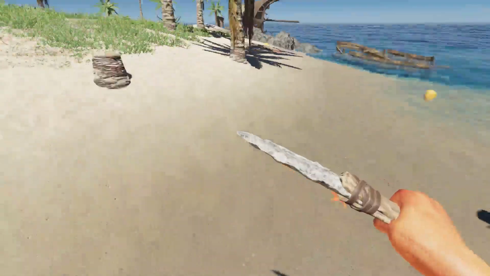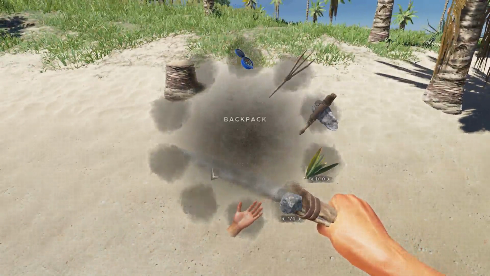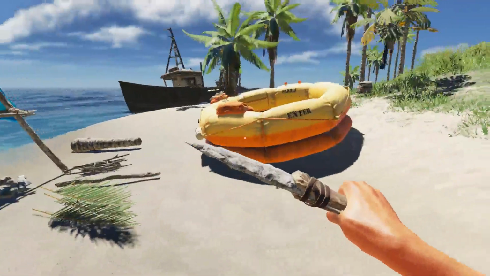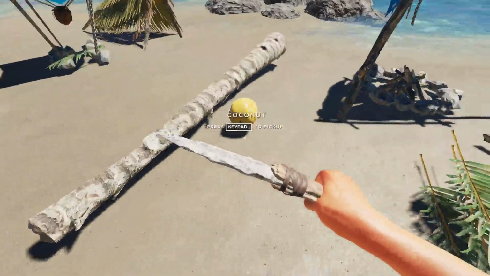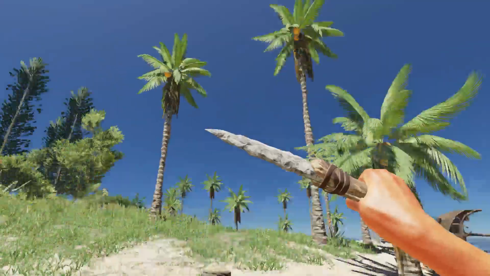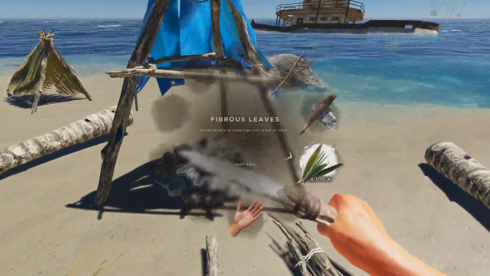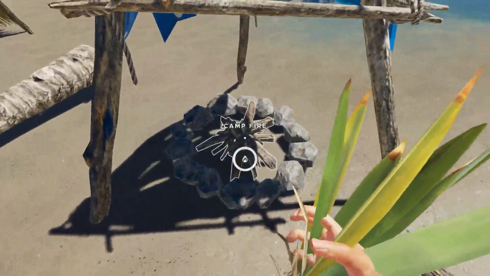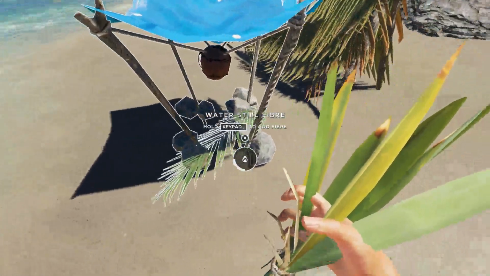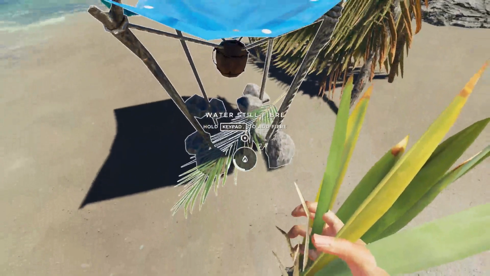So, the three fuels though are the palm fronds, the fibrous leaves, or wood. Now, these are all finite resources. There are only so many palm fronds on top of these trees. One thing that is renewable are these things. You can actually add these to wood, or make lashing out of them. Let's see, so we can add that.